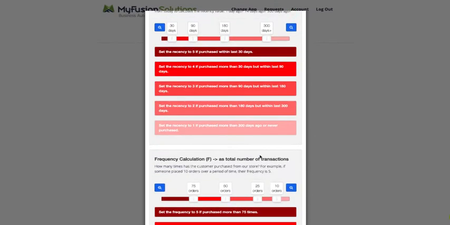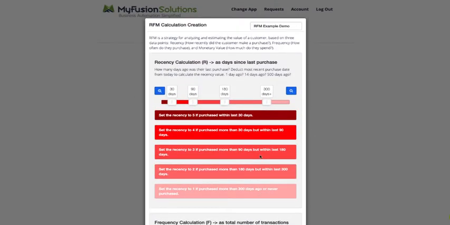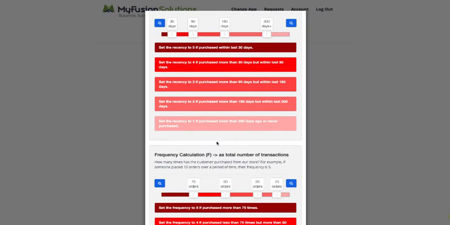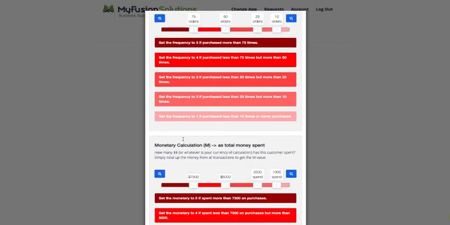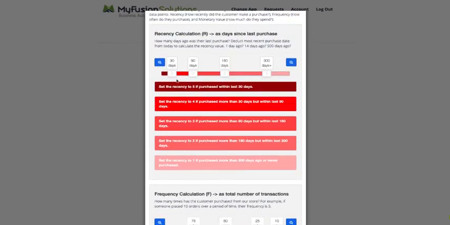of the RFM calculator. Now if you're not familiar with RFM, these are a composite score breaking down 1 through 5 of where the contact is between their most recent purchase, how many purchases that contact has, and then also the monetary amount of how much that contact has spent. So inside the builder, we allow you to customize these different options here.